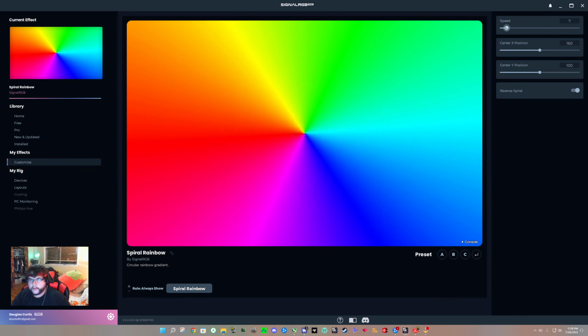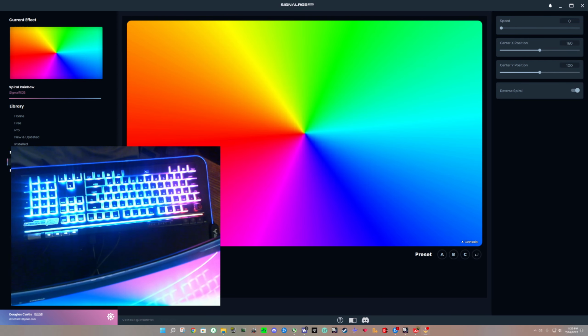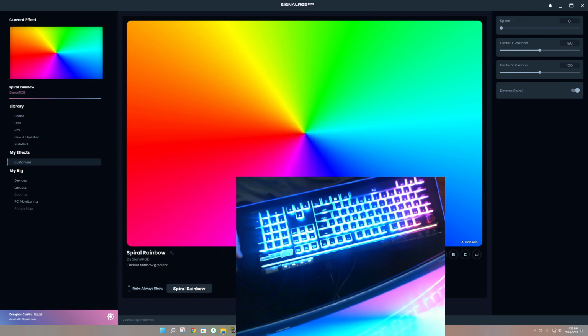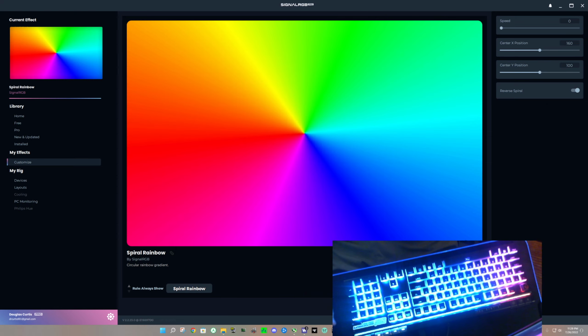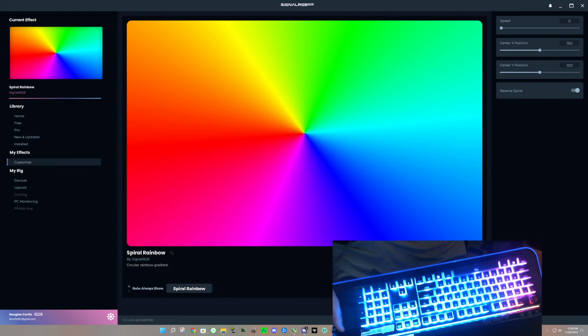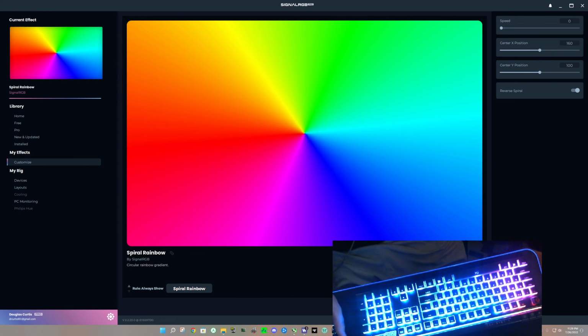What you're going to do is just turn your screen all the way down. Think of it like this: this effect here is a field where we're going to put in our individual devices. As it's a solid color right now, it will give you a better idea of where each device stands. For example, on my keyboard we got purple over here and blue here, so you can tell it's probably going to be a rectangle about right here, pulling out for the purple and blue device.